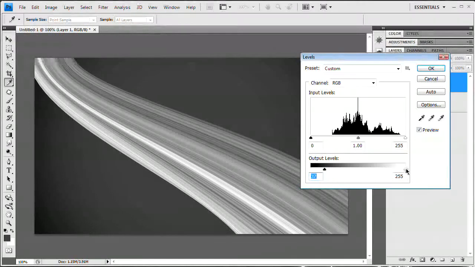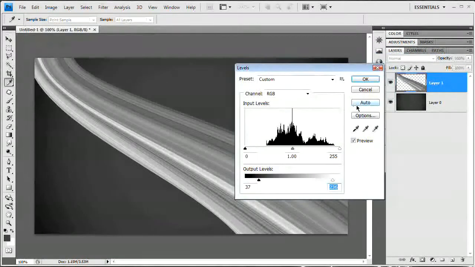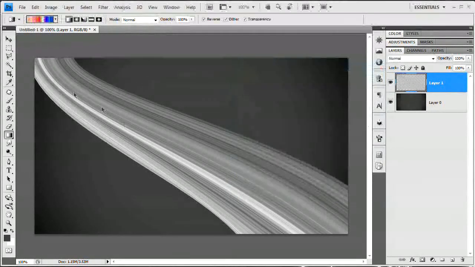We don't want there to be a lot of solid white or solid black. We want there to be a lot of mid-tone grays, not perfect middle grays, but not white, not black, anything in between. So we're going to hit OK once we've done that. All right, great. Now we're going to create a new layer.